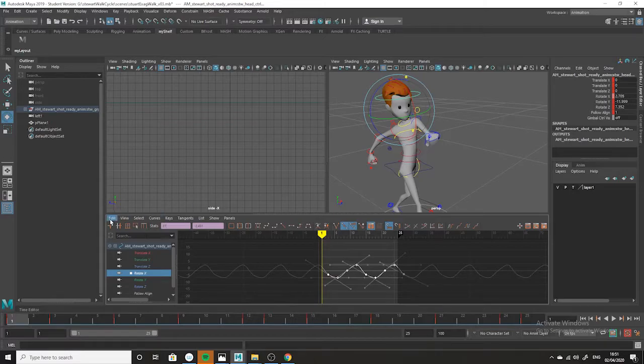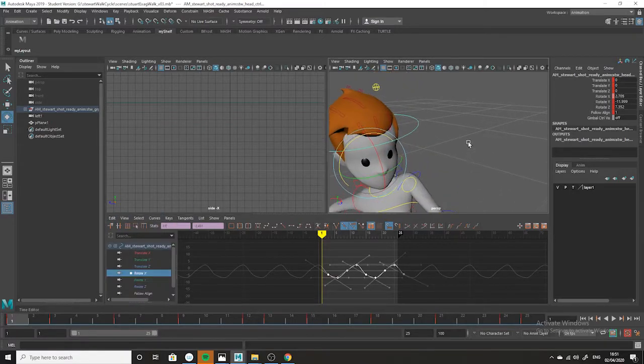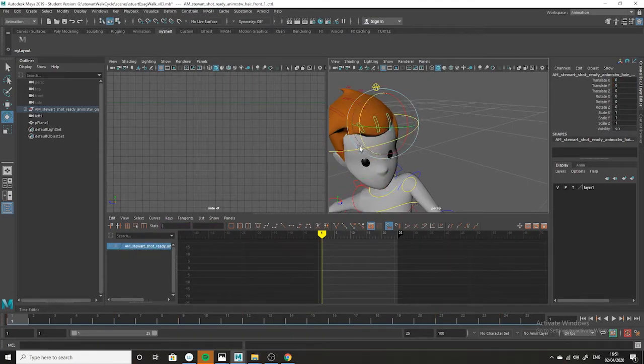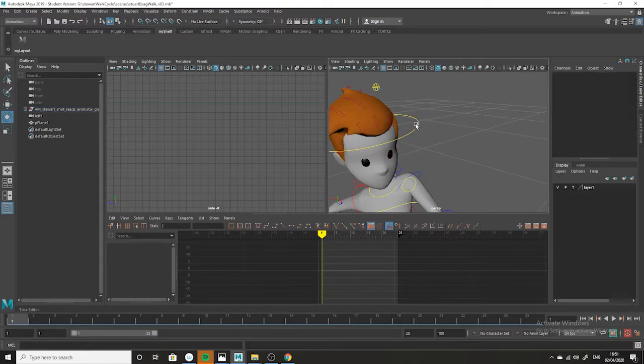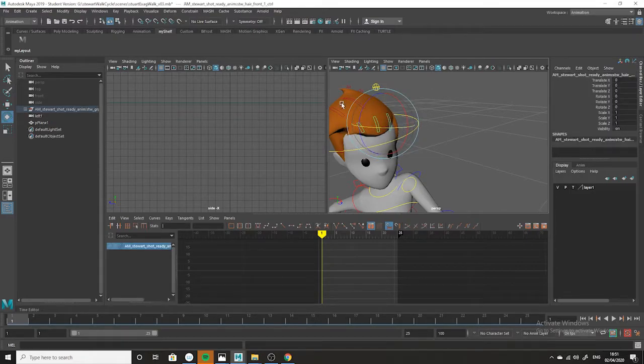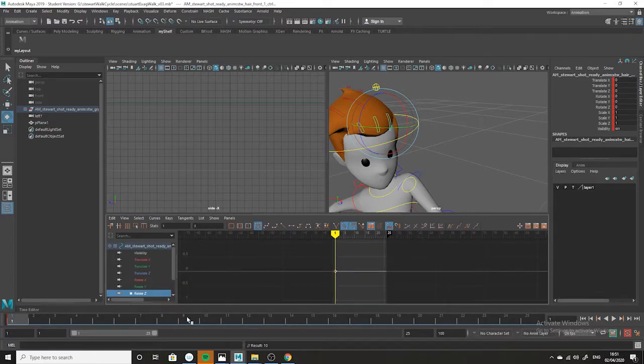I'm just going to copy this, edit, copy, and I'm trying to flesh this out without having to reanimate everything. I'm going to go to the first frame, and you can see here that this is going to be pasted into the, I'll just select onto the Z rotation. So I'm going to click S here, so I get a key in all the frames. Go to rotate Z, and then just go edit, paste. And let's see what this looks like.